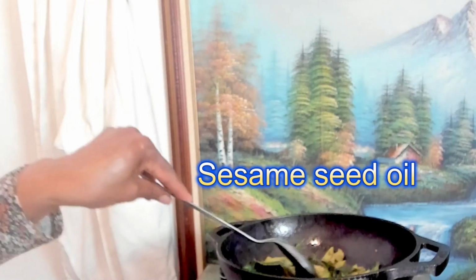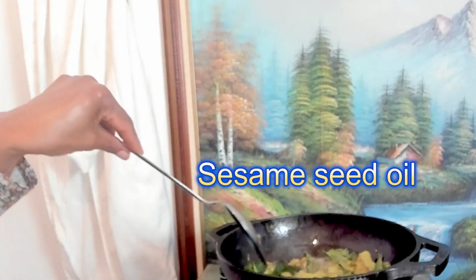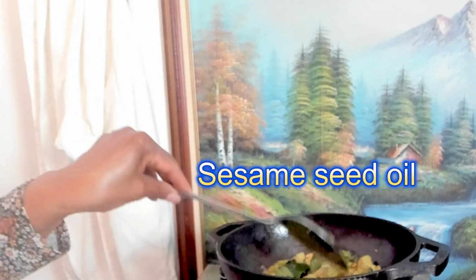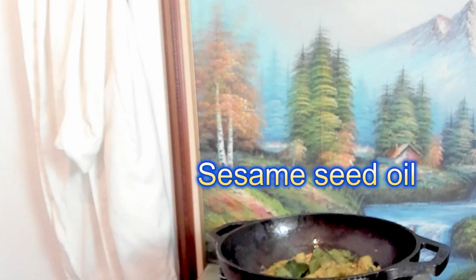But there is one thing I don't like much about sesame seed oil. I love the vitamins it has, but the shelf life: when you open it, you have to put it in the refrigerator.